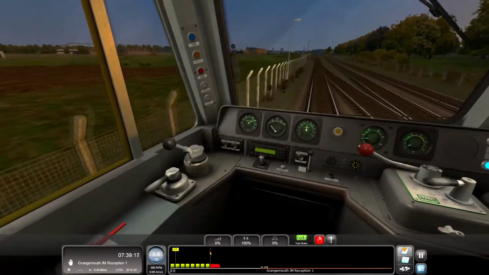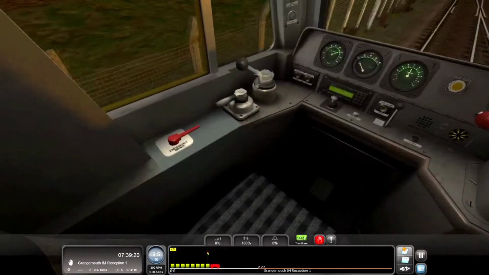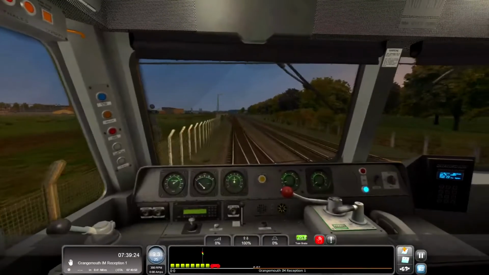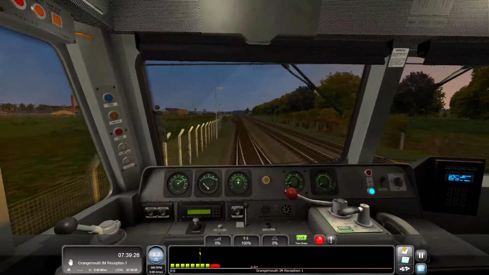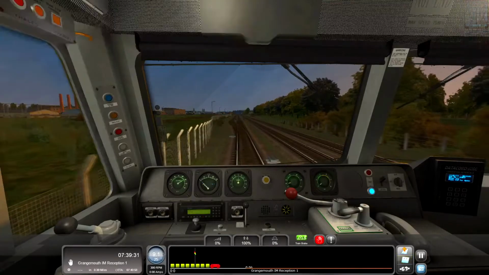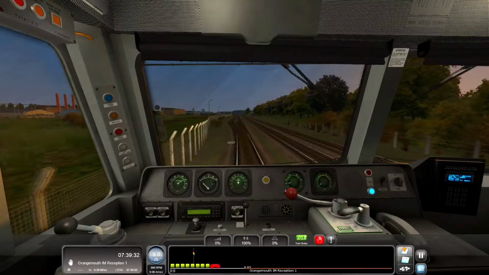We have got a loco brake, which is off, and that's the emergency brake. Yeah, I think we're okay now. We're just stopping in over here and saving the progress.